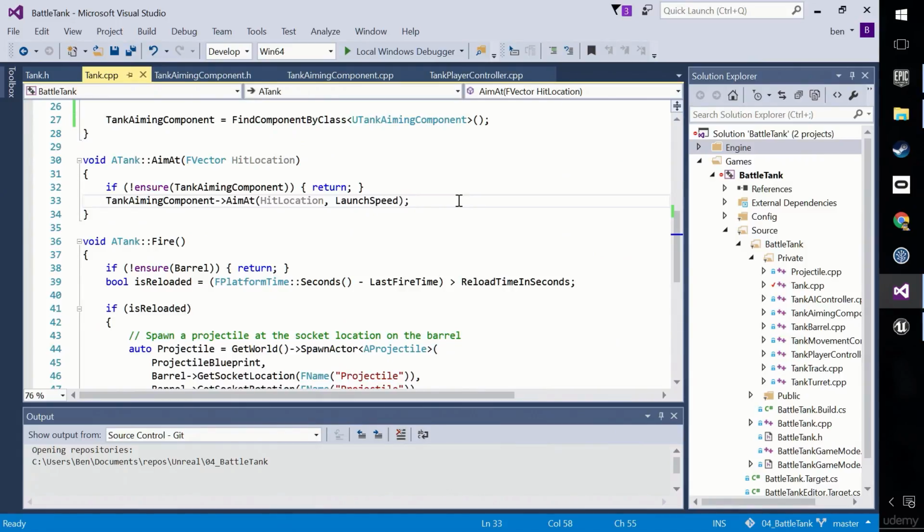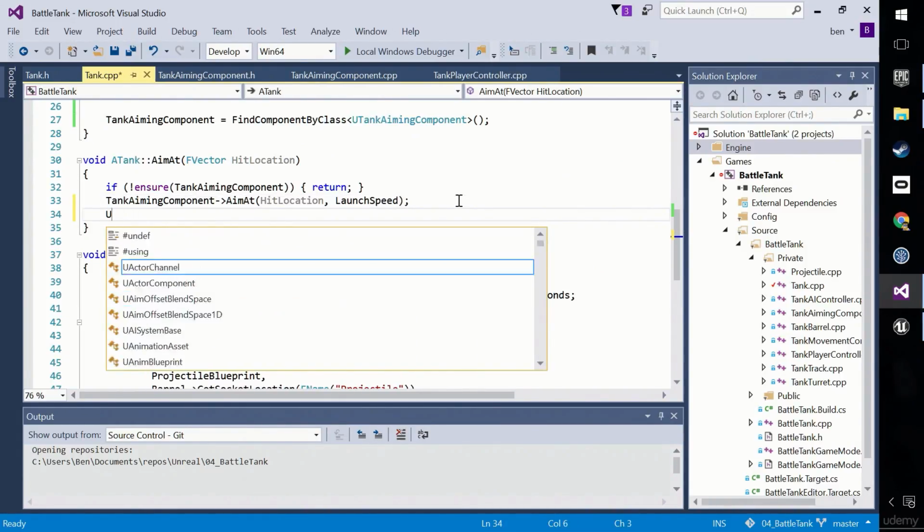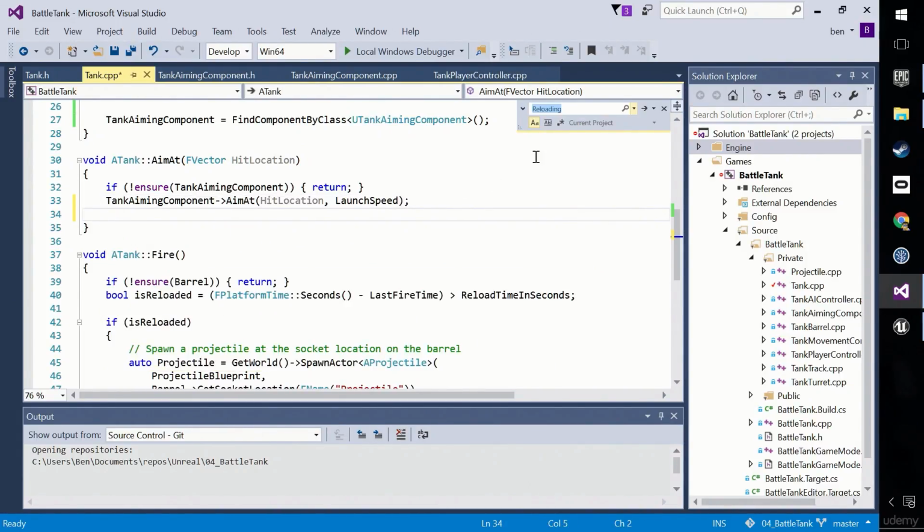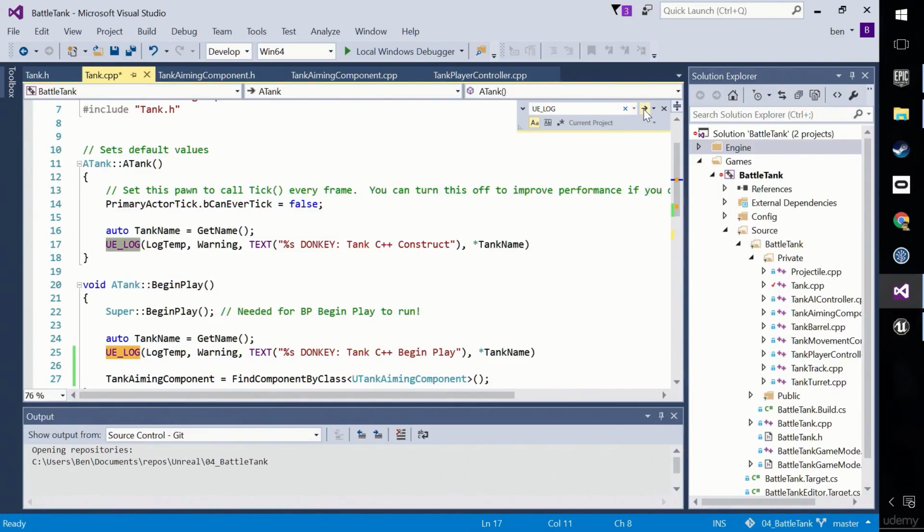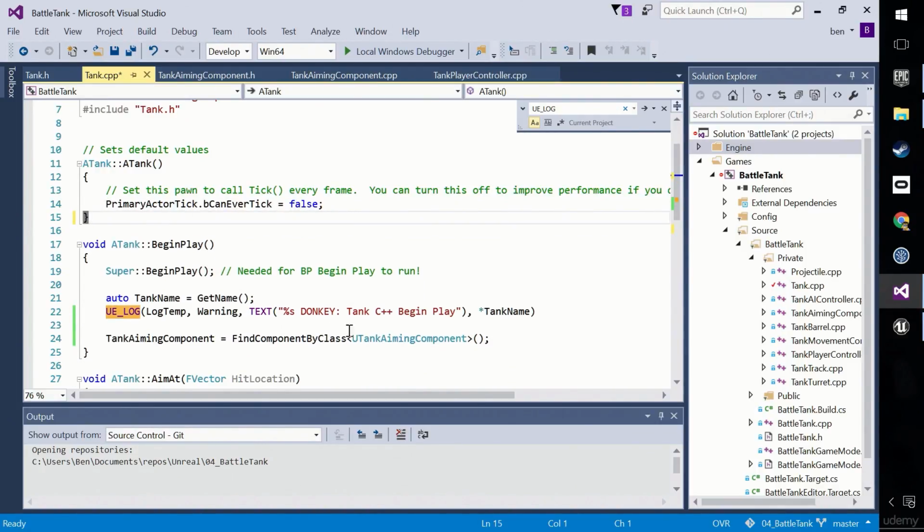Let's see if we get this far. So I'm going to make a single UE log. In fact, first thing I'm going to do is rip out any existing UE logs because we've got too many in the project potentially. Let's go and have a look. Do we need to be doing this donkey construct? No, we've learnt our lesson there. Let's get rid of that.